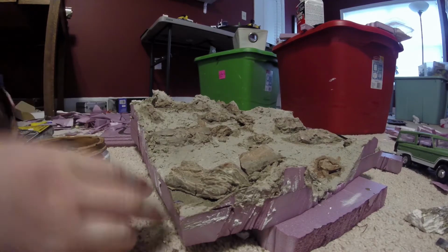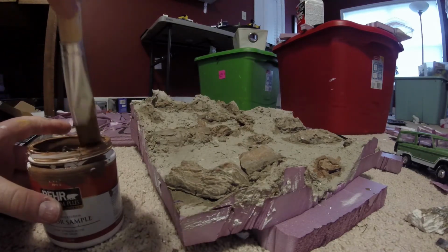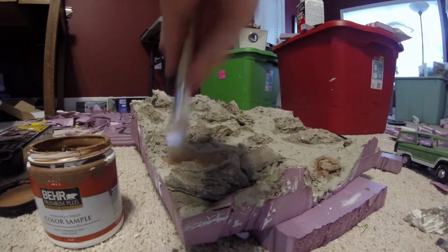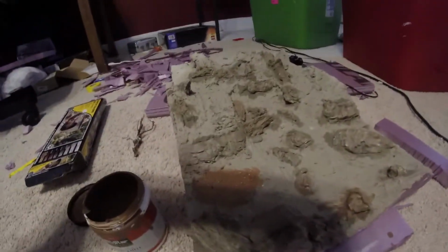Mine's a little stuck, and we're going to use a large paintbrush. You can use disposable paintbrushes, those work too. So I'm going to get a little amount. I'm just going to go and paint the whole thing, dabbing it. We're just going to paint the whole surface with this base coat.